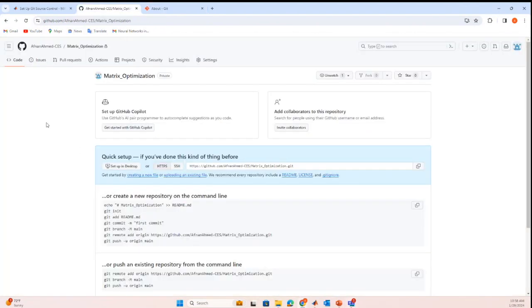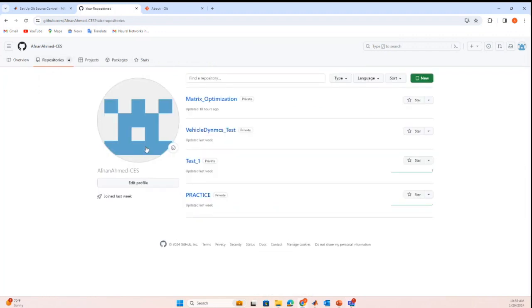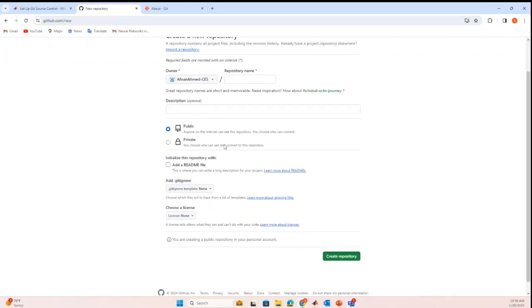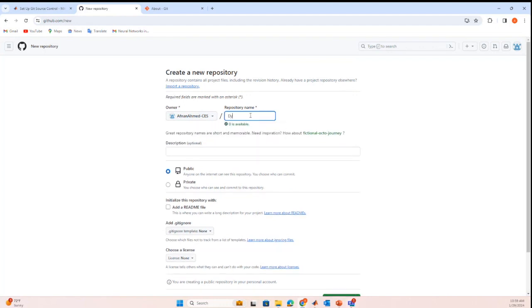So now let me create a new repository. I have all the repositories here. Now I want to create a new repository, and I will give it a name, dynamic this.